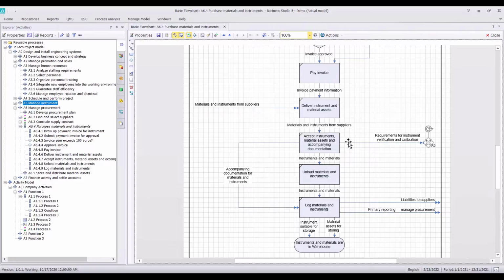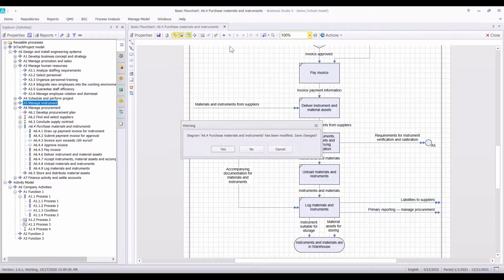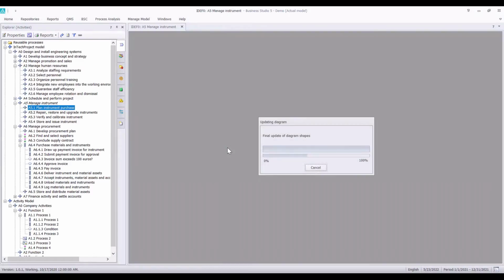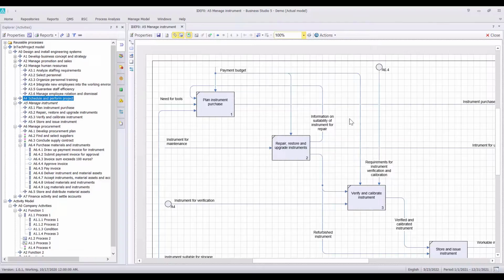In order to open the diagram where the arrow is transferred to, click on the off-page reference and click on the Go to the Object Model button. The Manage Instrument diagram will then be opened. Note that in this diagram, the off-page reference identifies the process from which the arrow was sent.